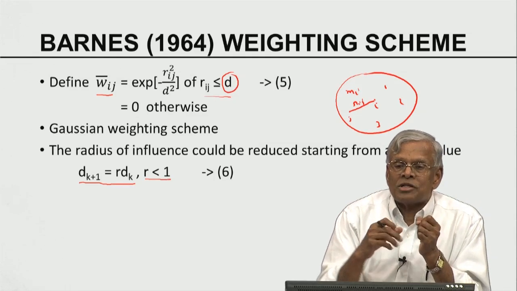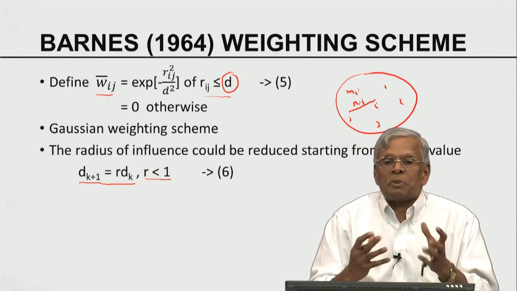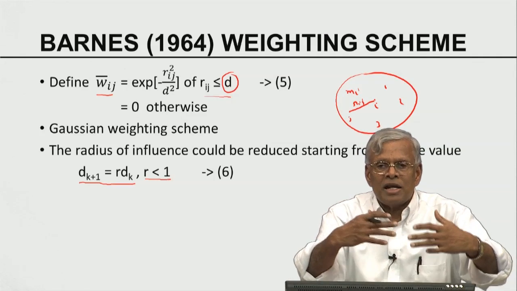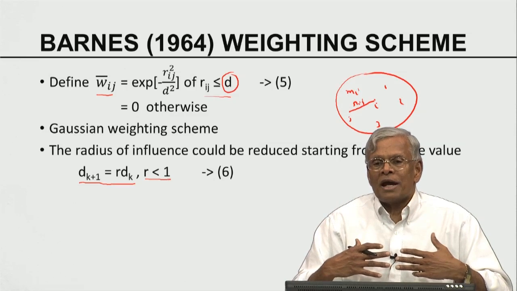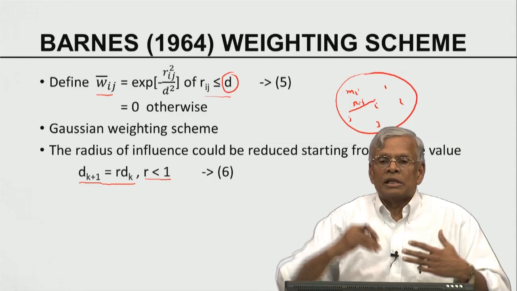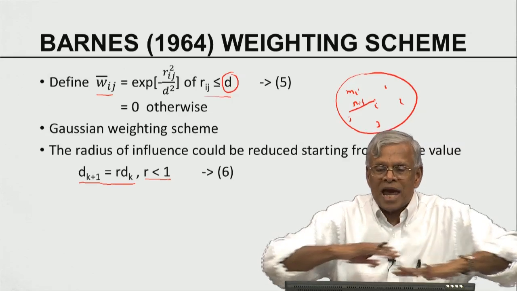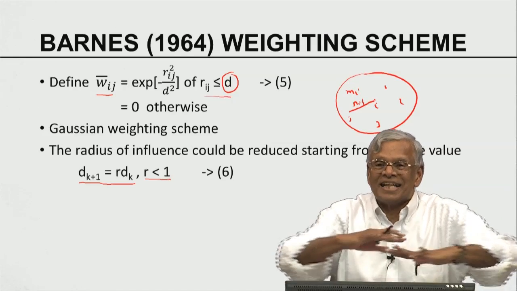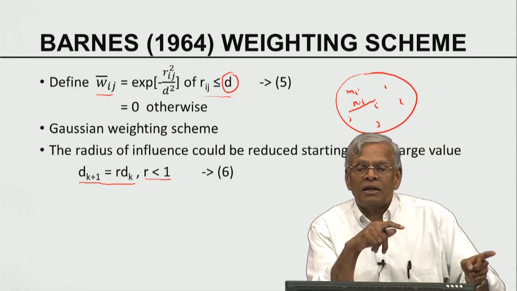And with that as a motivation, research in Sweden and the United States sprung up. Bergthorsson, Cressman, Barnes, these are various kinds of early examples of data assimilation schemes where they very cleverly combine background information and the data to be able to create this mosaic. And what is this mosaic? In modern language, in some sense we can think of that as an analysis, because it's a combination of prior with observation.